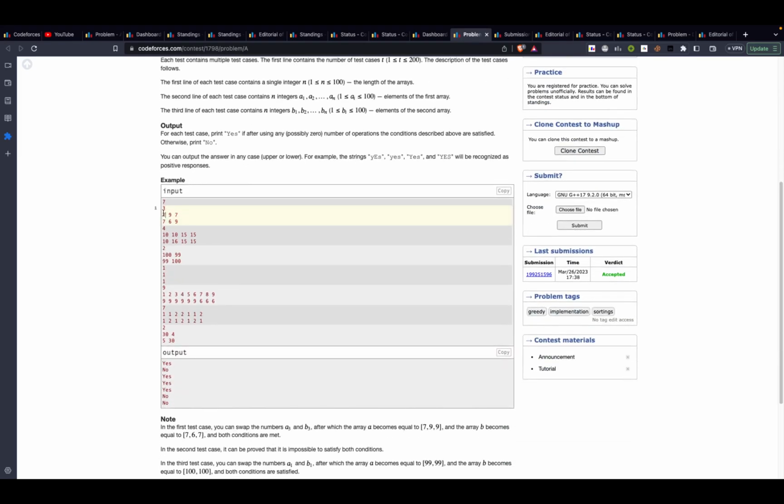So for example, over here, you will say that, okay, 7 and 7 are equal, so no worries, but 9 and 6, 6 is lesser. So let's move it over here. So it will become 7, 6 now, right? 9 would come over here. Then you'll say that, okay, 7 is lesser, 9 is greater, that's fine. So first array would become 7, 6, 7, and the other array would become 7, 9, 7, 9, 9. So that's going to work. And similarly, you're going to perform the same thing for all the arrays.